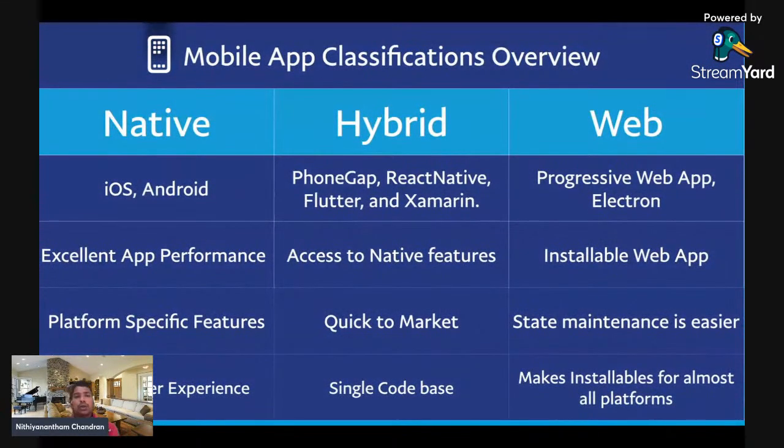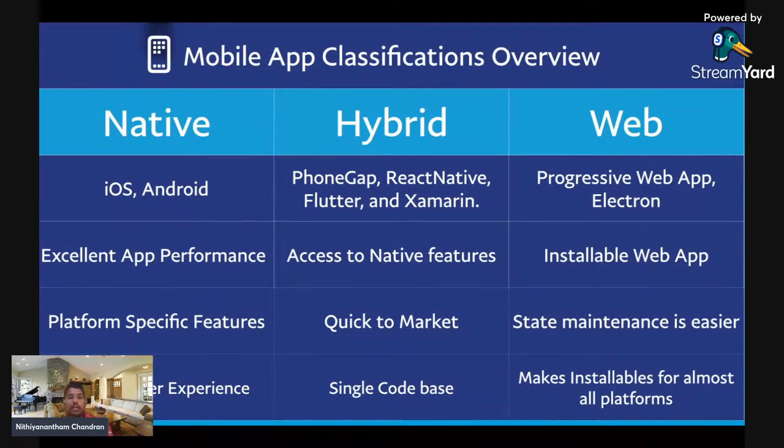Yeah. So this is a general overview of the mobile application types. Of course, everyone has smartphones in our hands. When we see those applications, we simply see an application, but internally it has three different types of applications. One is called a native application, another is called a hybrid application, and another is called a web application. So we can classify them based on the development tools they are using.